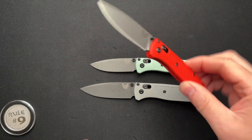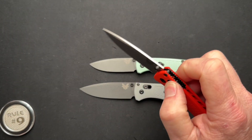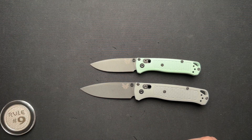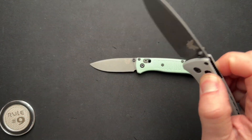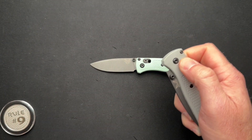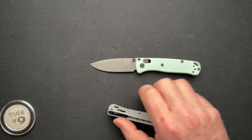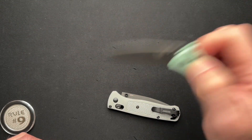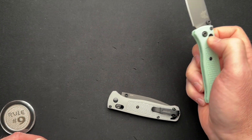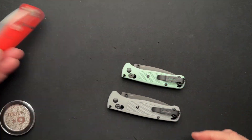So let's get this guy out of the way real quick. This is the red, kind of burnt orange version, which actually came out of the box pretty broken in. The Mini is a bit small for me, but I'll put it to the side so we have just two. I've got the full-size, which needs some breaking in — that is a Benchmade trait. I don't know that it's a great one, but it is a trait. And then you've got the Mini here. These two just happen to both have blacked-out blades. They're not the same scale material, but they're a very close representation, much different than the orange one.